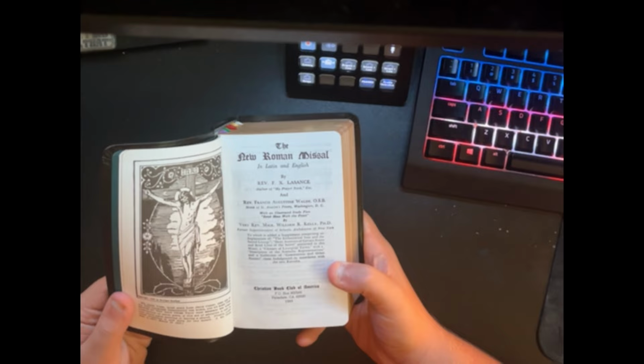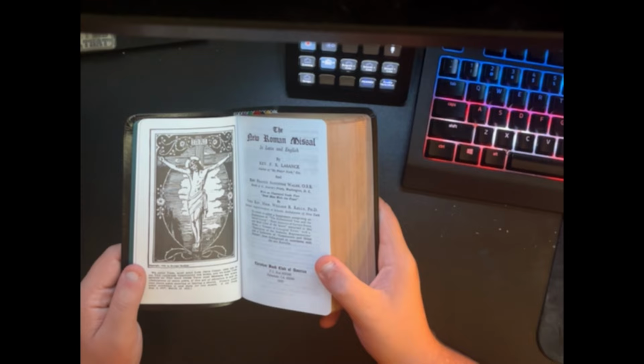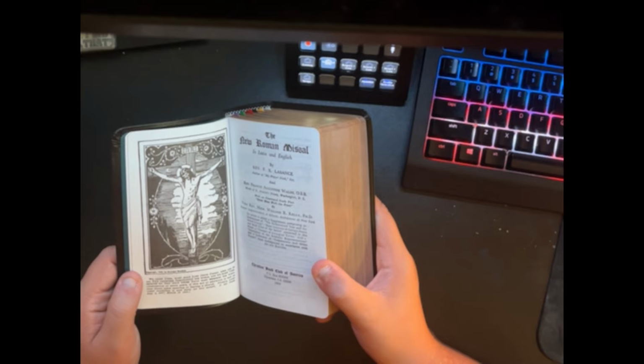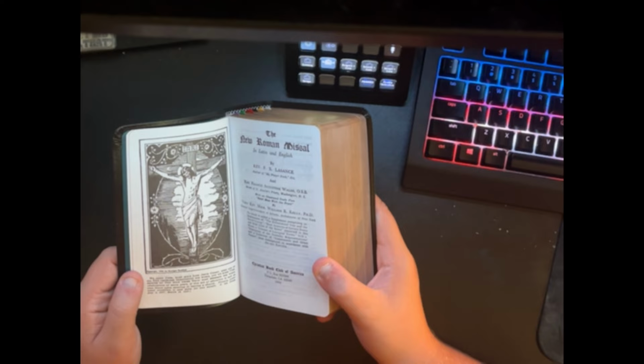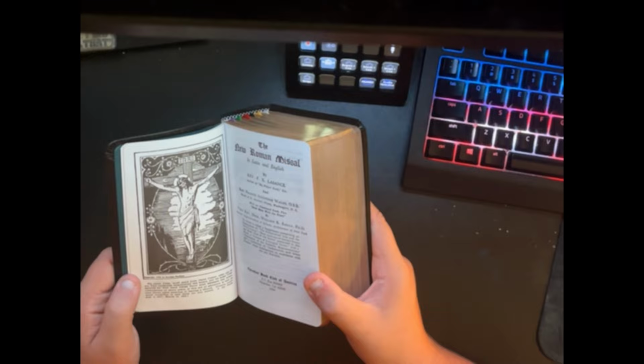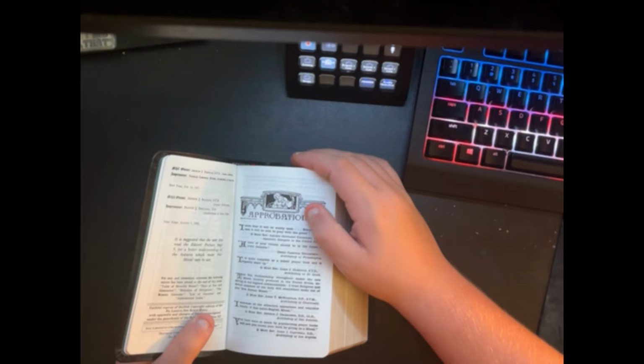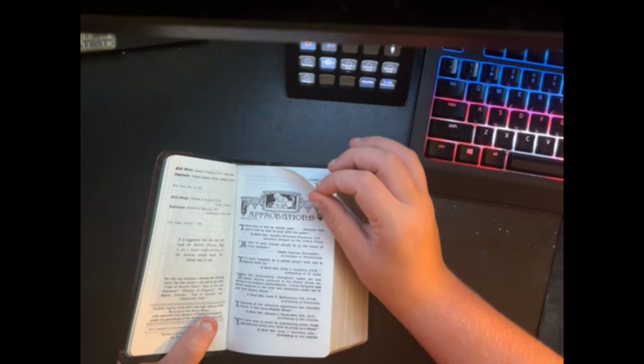It has a pretty nice cover, and we have a prayer in the beginning. It says, "We adore thee, most holy Lord Jesus Christ, here and in all thy churches throughout the world, and we bless thee because by thy holy cross thou hast redeemed the world." That is an indulgence of 7 years if this act of adoration is said on one's knees upon entering or leaving a church. Here we have a pretty nice cover page. And then you have your different reviews by different archbishops and prelates.